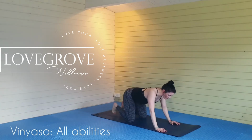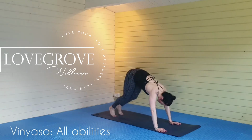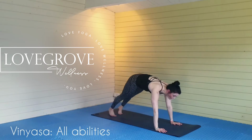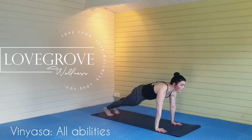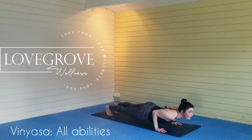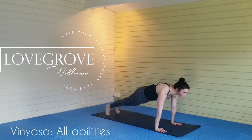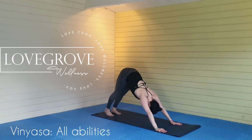Plant the hands, tuck the toes, inhale, exhale to downward facing dog, one flow. Inhale to plank, knees down if you wish, exhale lower knees, chin, chest or chaturanga dandasana. Inhale cobra or up dog, exhale hips high, downward facing dog.